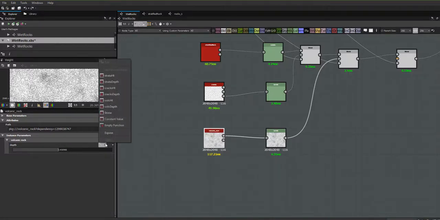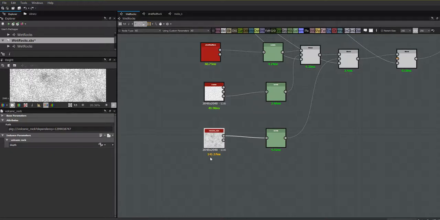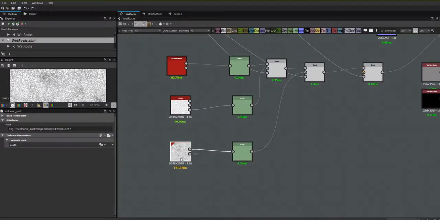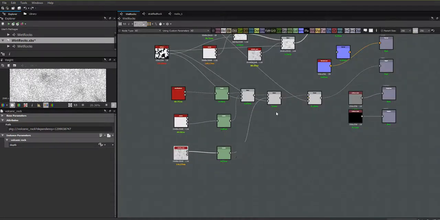As I expose it, it's going to go from volcanic depth. It just jumped up by about 20 milliseconds or so. And that's because all of a sudden it's going to have to make one more extra calculation every time it passes through a node.